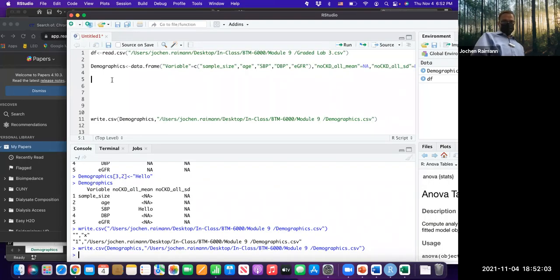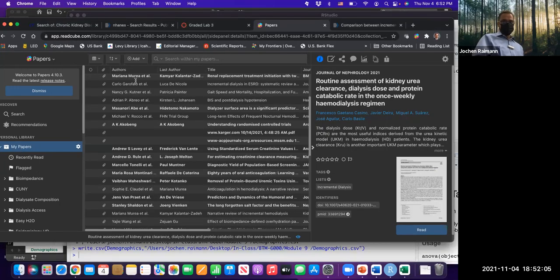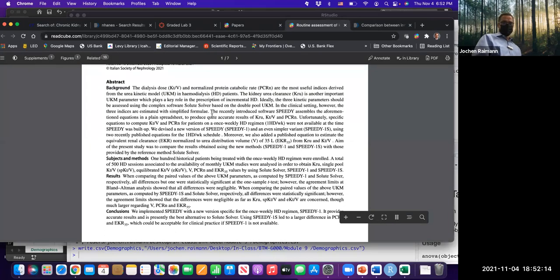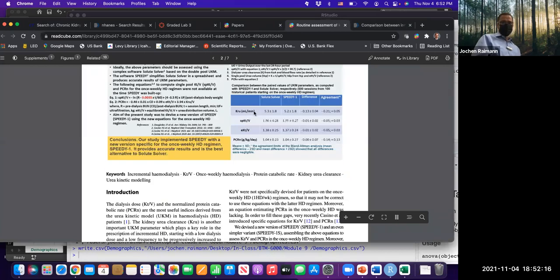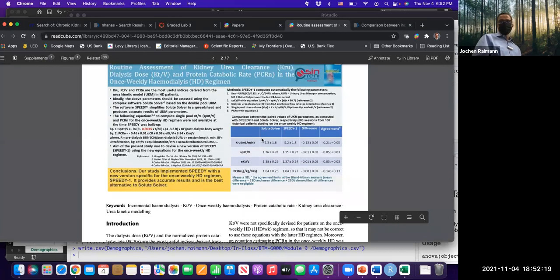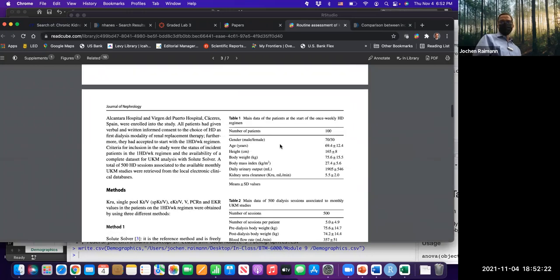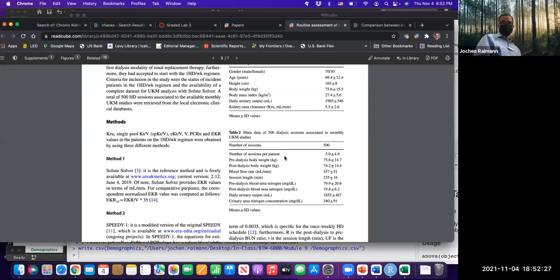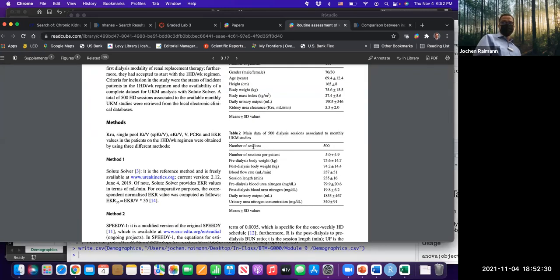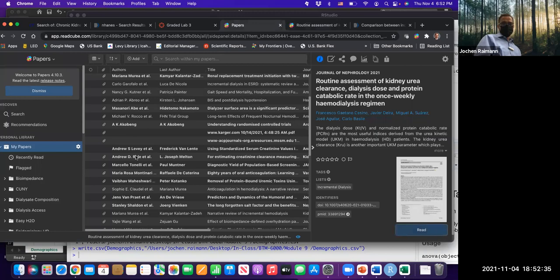What else? Yeah, if you go on any publication, you click into it and you will literally always find your table 1 somewhere. Sorry, this is not a good example. Here's table 1. This is your table 1. Then you have table 2, which is likely more specific already, here for the analysis sessions. But it's always the same kind of structure.